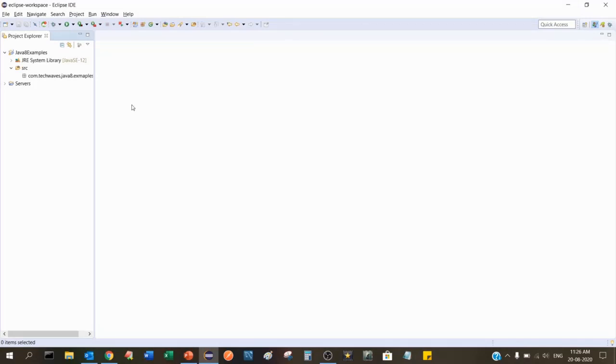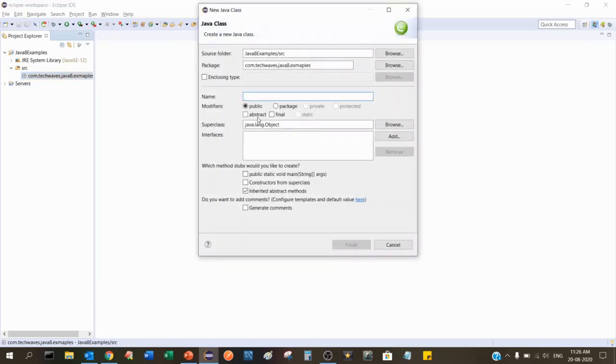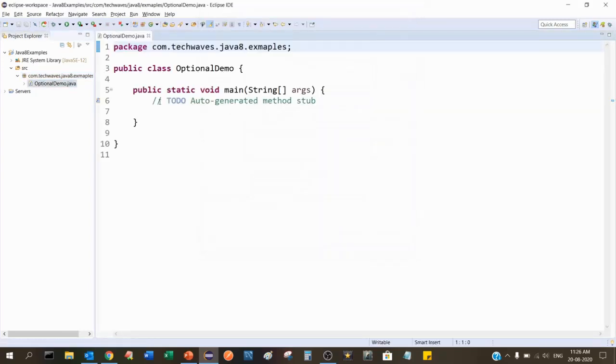I am here in my IDE Eclipse, and I have created one simple project, Java8 examples, and a package. Let me create a class and let's call it OptionalDemo, and I need the main method. Let me write a simple string array of names equal to new String of 5, let's say.